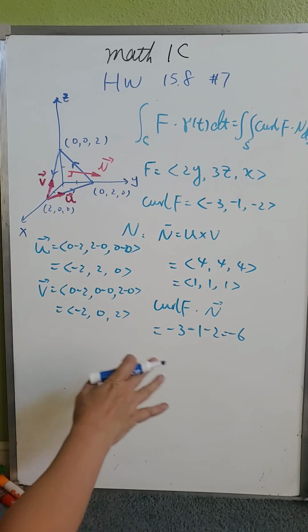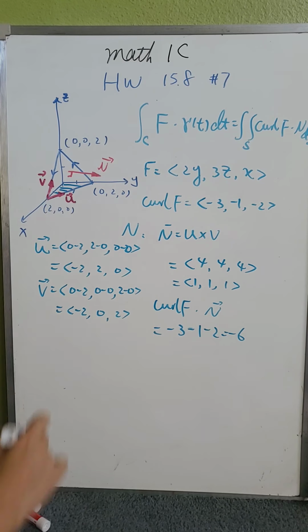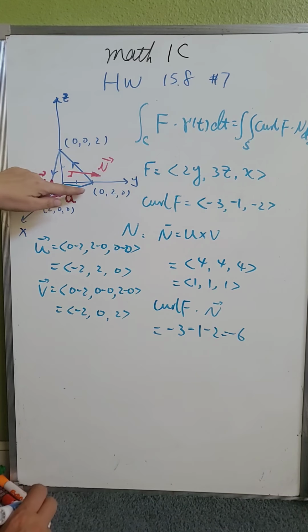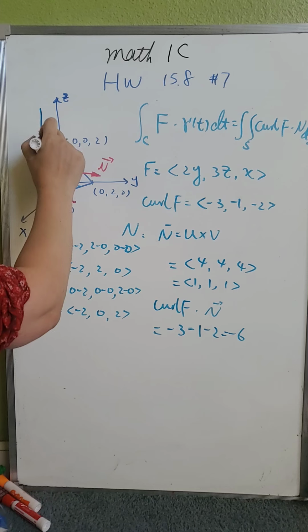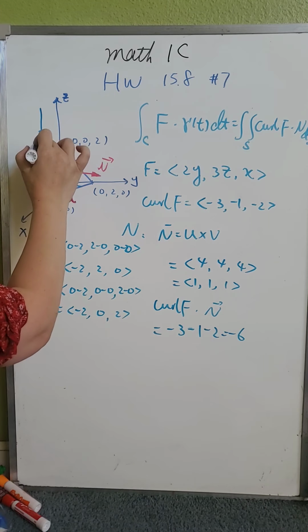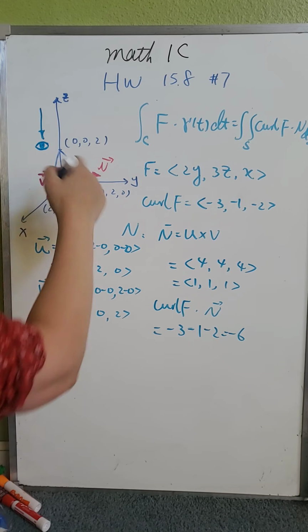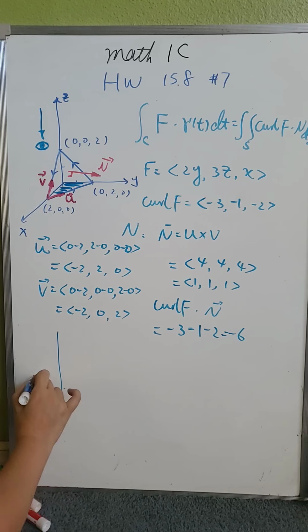Because it's a constant, I just need to multiply by the area of the triangle. How come? Because when you look at this from the positive z direction, all you see is this whole object sinking down, and you just see this one triangle. Let's say this is your eyes. You look this way, and all you see is this triangle right here. So I'm going to draw the triangle here.